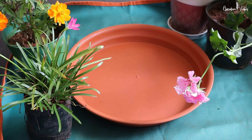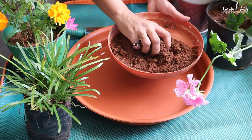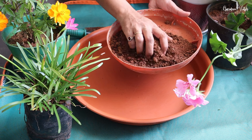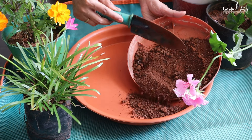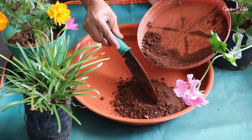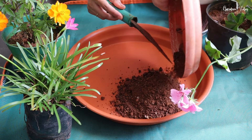First, I am taking an equal part of garden soil and compost. Garden soil has a porous structure that usually indicates good drainage, but in some places it has a heavier texture and holds water longer than required — it totally depends on the soil texture in your location. Since India has such a diverse kind of soil, we majorly have four types: sandy, silty, clay, and loamy. Out of these, loamy soil is said to be the most fertile and versatile kind for growing any plant.